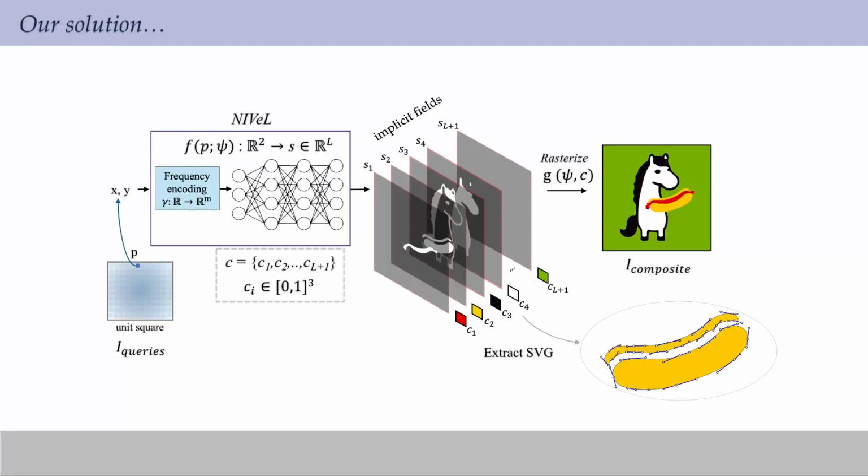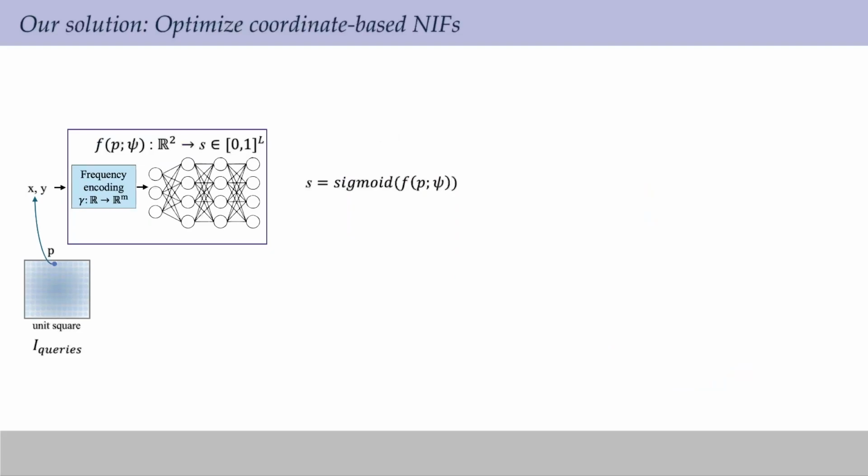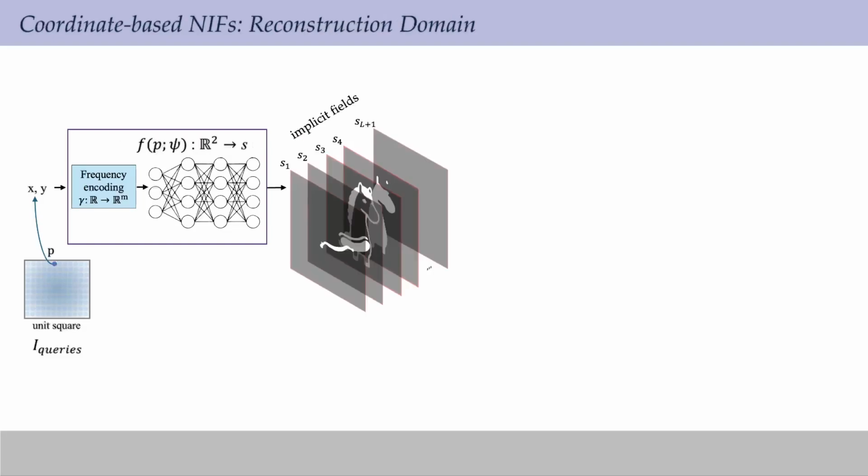We propose a new intermediate vector-like representation as the optimization domain for SDS. Derived from neural implicit functions, this representation maintains the resolution independence and simplicity of primitives we expect from vector graphics, while allowing for smooth arbitrary changes of shape topology without discrete jumps. Parameterized by a coordinate-based MLP, our NIF maps XY coordinates to a vector of occupancies. High probabilities represent the presence of a shape, and low, the absence of a shape. This vector of occupancies gives us ordered layers of 2D continuous implicits.